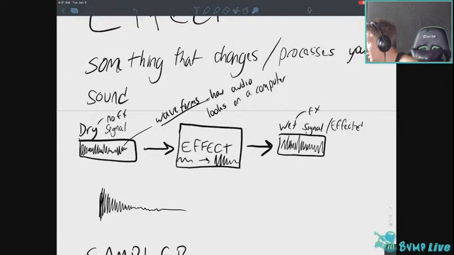Like what's going to happen if we pass things through certain effects, and we'll talk about what to expect. We'll listen to effects exclusively, so we can just kind of get an idea of what they do, and then that will help you along in your search for the right sound. Because we know how to manipulate stuff. A lot of sounds out there are just affected versions of other sounds.